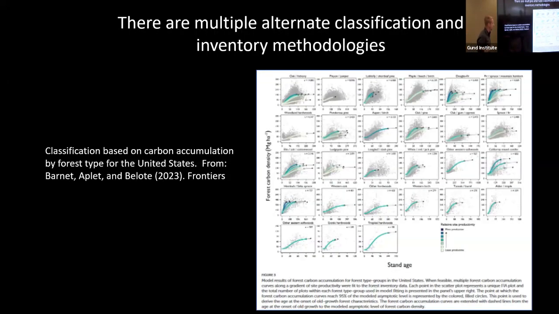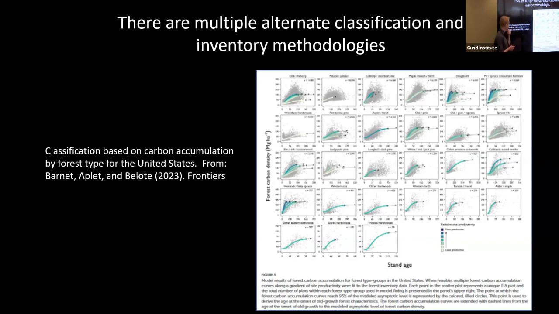I'll just mention really quickly that there are a whole variety of competing methodologies that have been proposed to inventory and classify the nation's forests. This is just one example. Some use remote sensing methods, LIDAR, multispectral imagery. Those all have their own limitations. The characteristics that you're able to map with LIDAR are somewhat simple, somewhat limited. So even that approach misses some things.